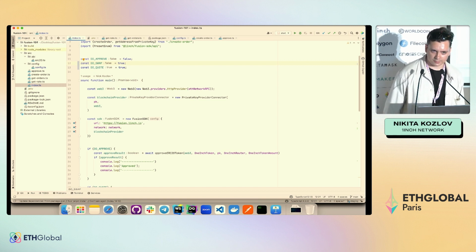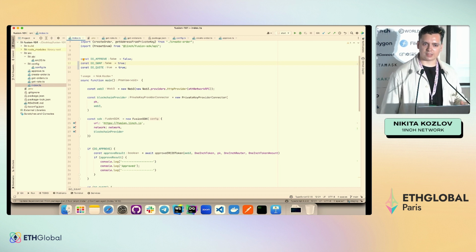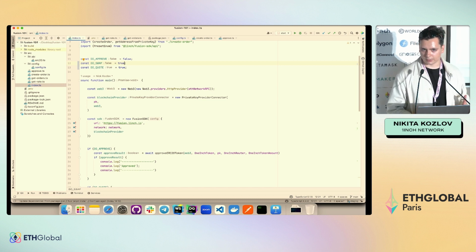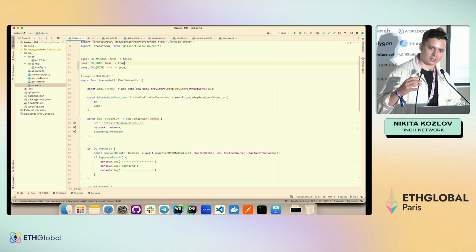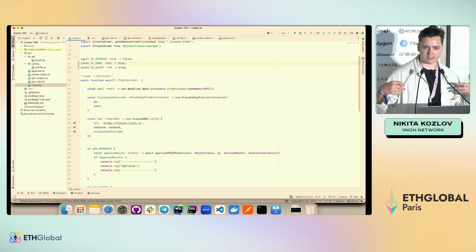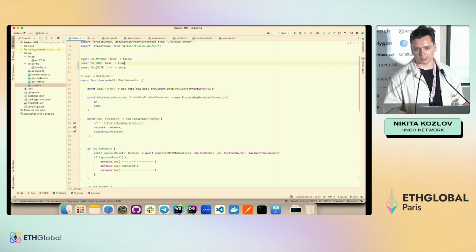So yeah, it's quite possible. Right now it's not possible in the interface, but using our source code, which is MIT licensed on GitHub, you can use a smart contract, not only an externally owned account, to execute the swaps. It works for the aggregation router, and it works for Fusion, because that's basically what Fusion is: a fusion of the aggregation router with limit orders. Basically, you're just creating a limit order. And the limit order protocol is quite adjustable, and you can do whatever you want there. You can use an externally owned account or a non-externally owned account.